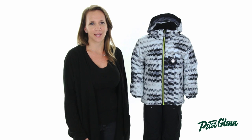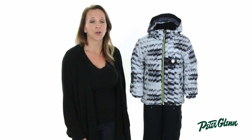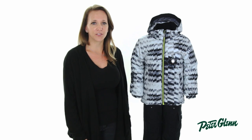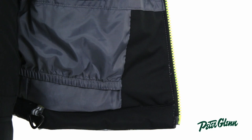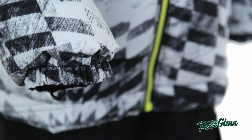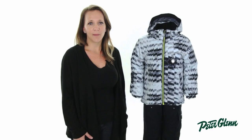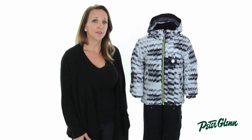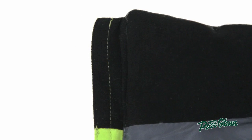Obermeyer is known for packing their jackets full of great features and the Stealth is no exception. There are tons of great features just to make sure that snow and cold air don't get inside the jacket. First, there's an attached powder skirt that sits around his waist and keeps snow from coming up the bottom of the jacket. There are also elastic cuffs that will work perfectly with a pair of mittens or gloves to keep cold air from shooting up the sleeves. Those cuffs are also fleece lined for extra warmth and comfort. Obermeyer has put fleece in all the areas where he'll need it — in the hood at his ears, at the collar, at the waist pockets, and where the zippers meet the chin.